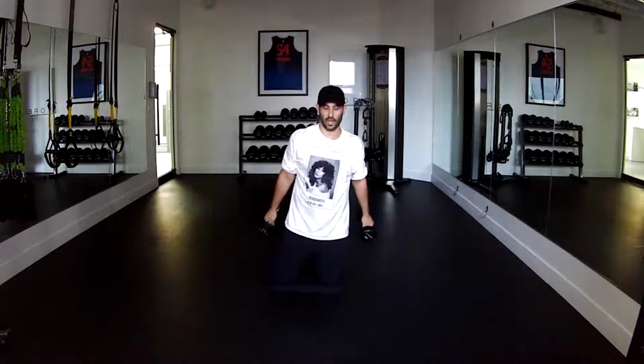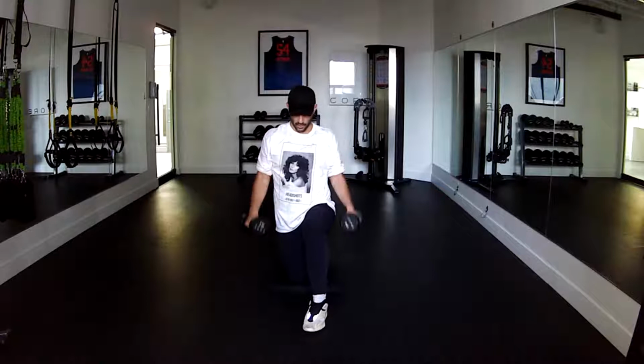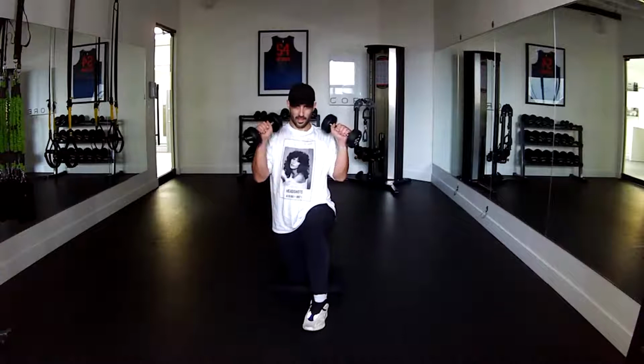Put the left leg forward. Seven Zottman curls. Up, turn. One, two, three, four, five, six, seven. Switch legs. Last seven, pronated curls.